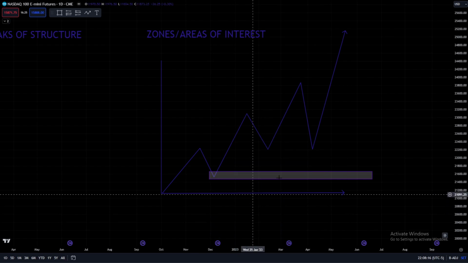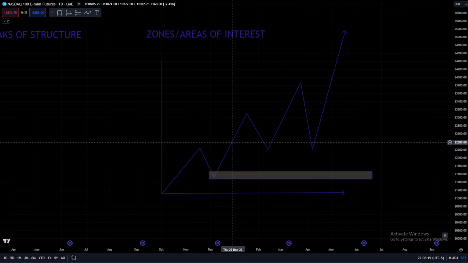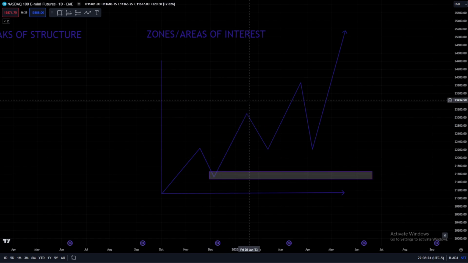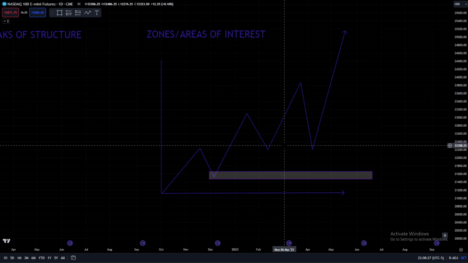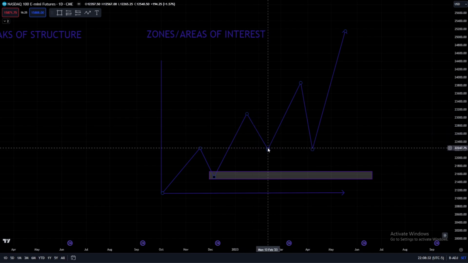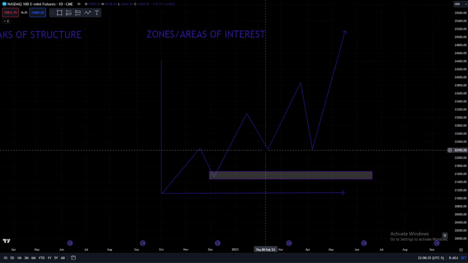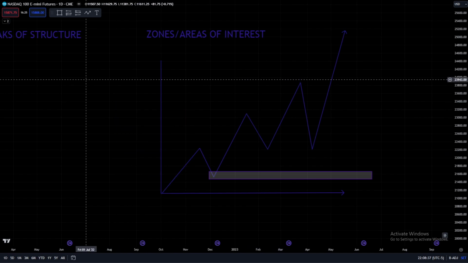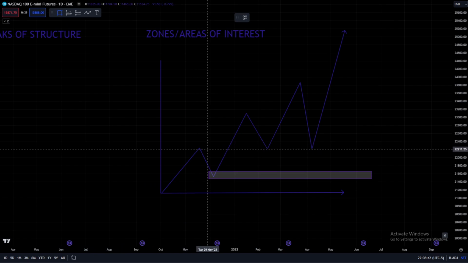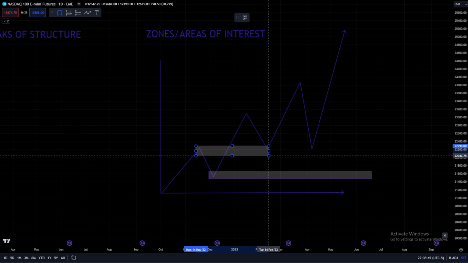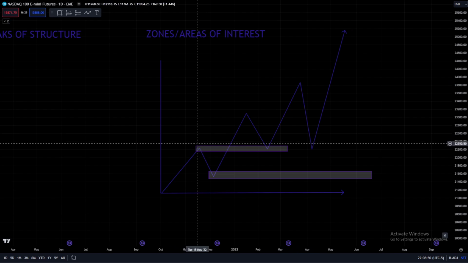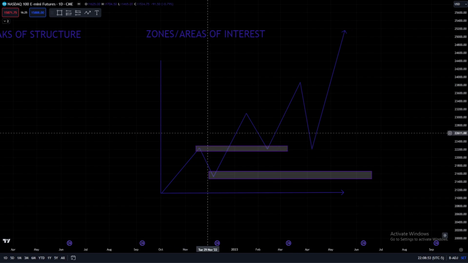All right. So I have this area marked up. Price makes a higher high. Okay, so now ding, we're in an uptrend. So what I'm gonna try and do, I'm gonna try and look for areas to buy. So here, price retraces, right? Creates a lower low, confirming that we're in an uptrend, right? But look, if you pay attention here, you can see that at the same area as this previous structure point, price rejected and went to the upside, right?